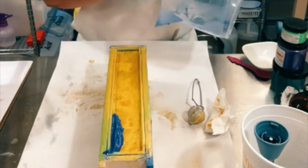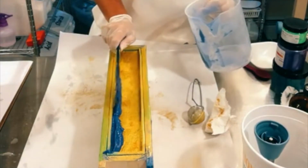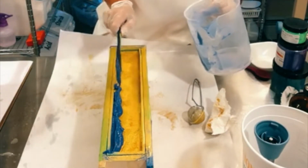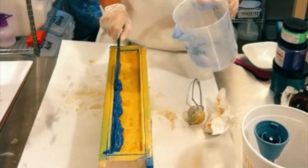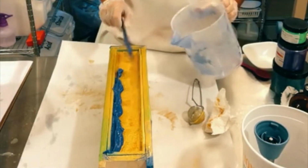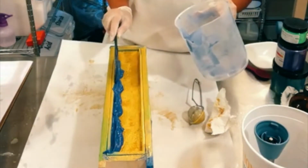For the final part of this soap, I'm just scraping out the leftover blue and lining it up on one side of the top. And then I'm going to use a spoon to kind of just drag it over the gold. Hopefully the blue against the gold will be a really beautiful contrast.